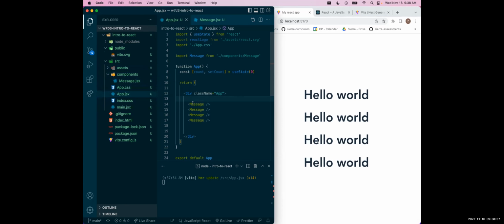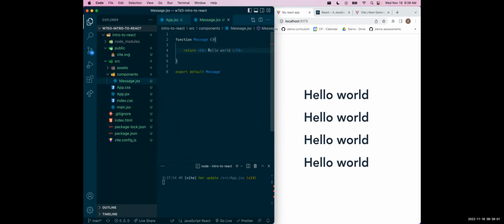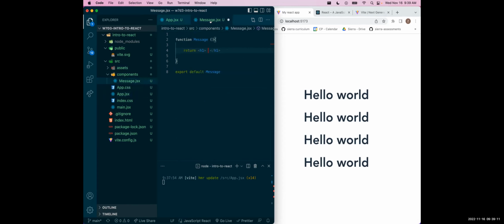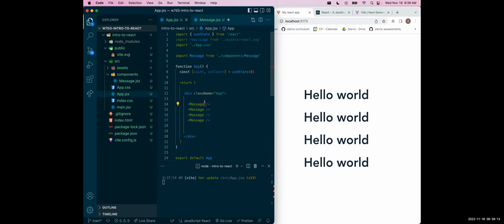Okay, so our message here, let's say we want to grab a message that is specific. So we want to send in what message we want to display. To do that, we can just say here, my greeting is going to equal "hello there".